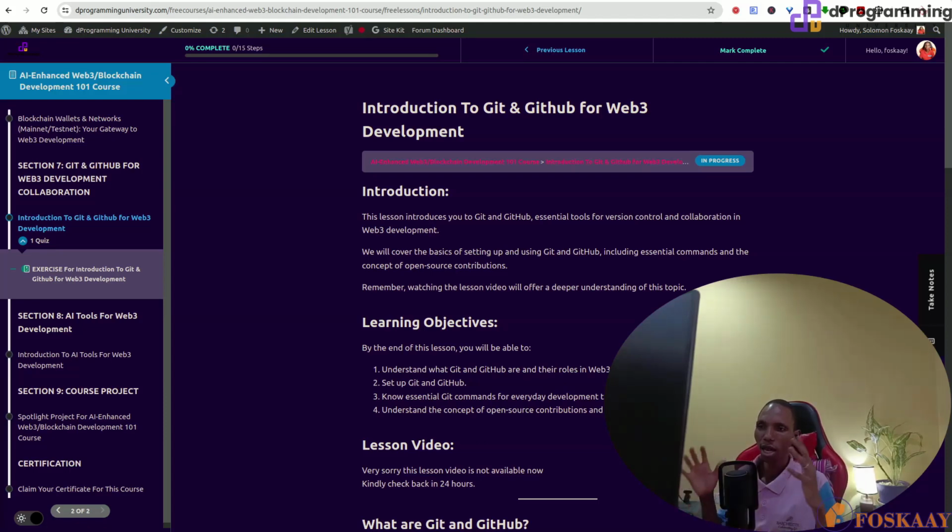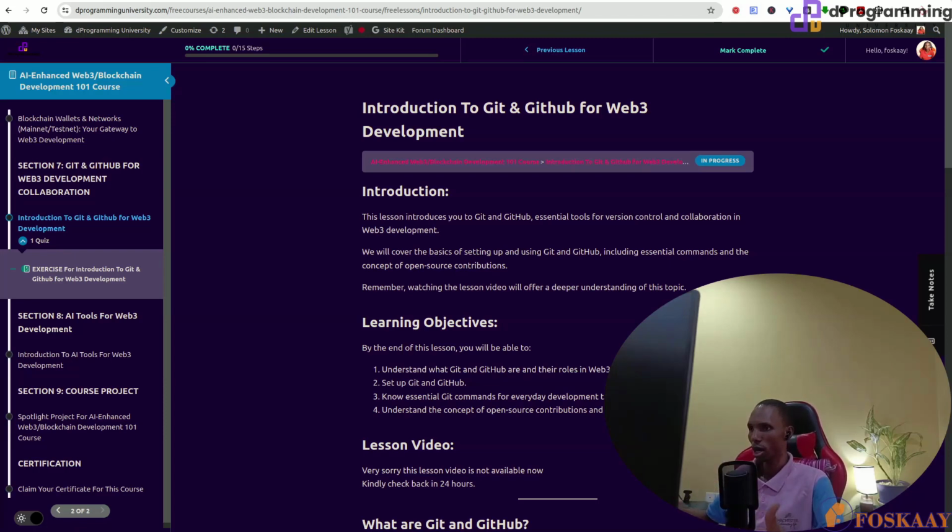In this lesson, I'm going to take you through Git and GitHub. In the previous lesson, where we were setting up the Web3 developer toolkit, the essential things you need to set up a Web3 development environment, no matter the blockchain you want to be developing smart contracts for or your dApp, we have done that. One of those things I mentioned then was Git and GitHub, that this is a very essential tool that must be in your Web3 development toolbox. So here we are in the lesson as promised.